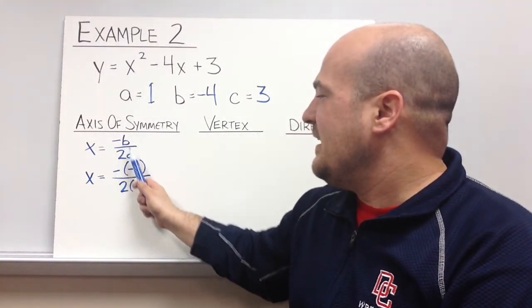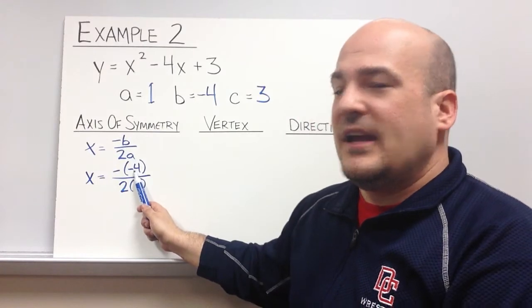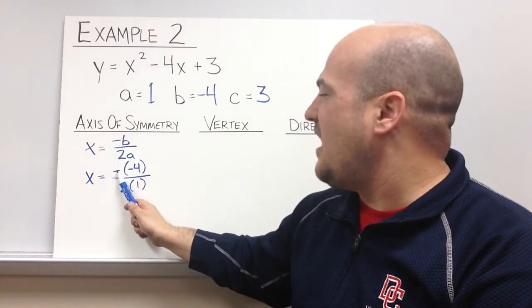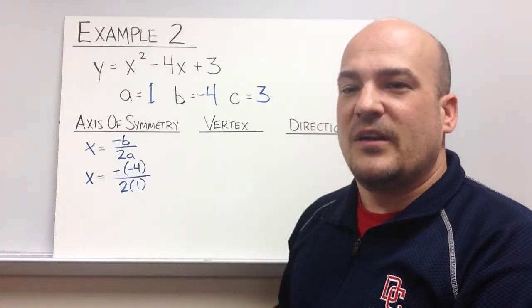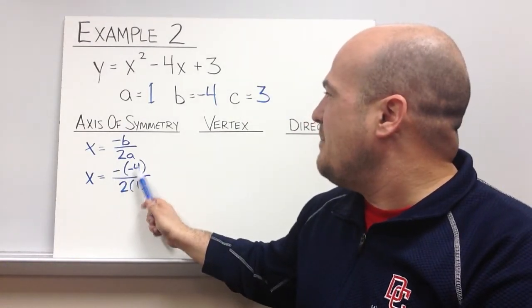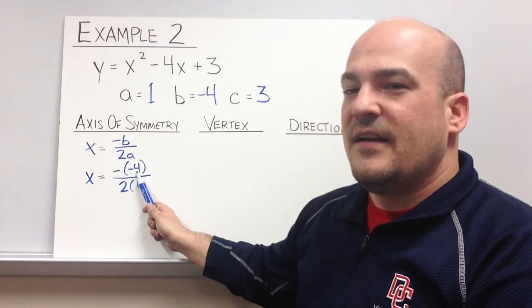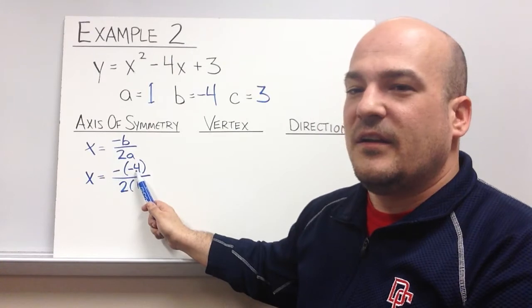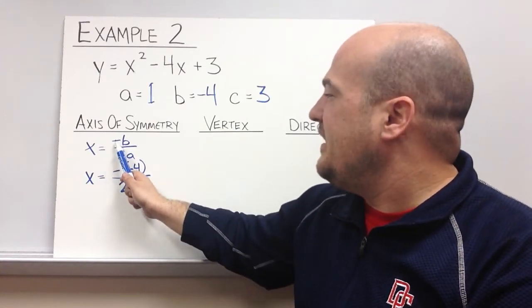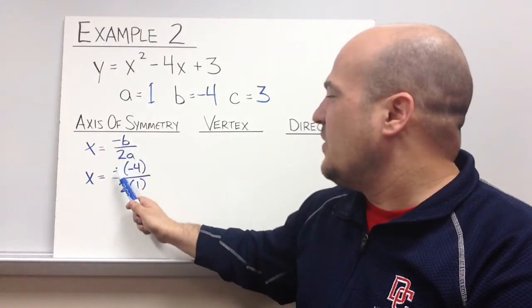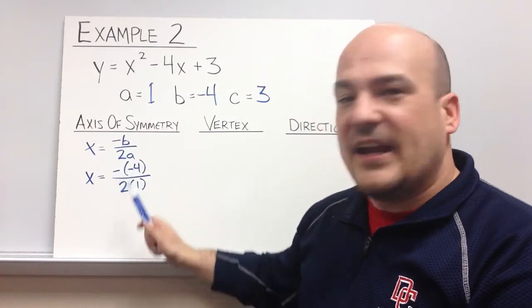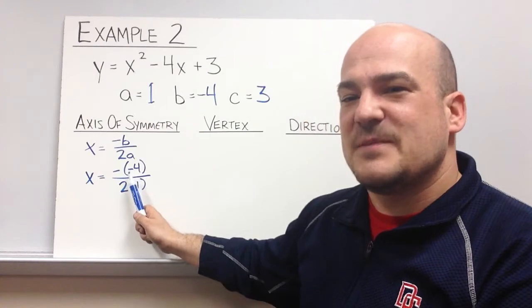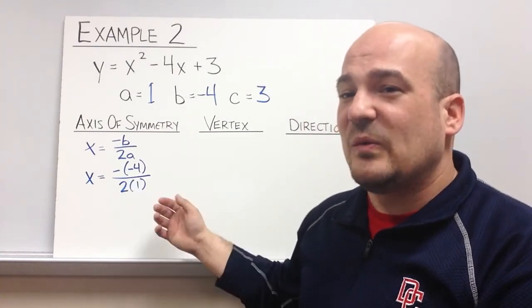My B is negative 4. And I want the opposite of B. So I'm looking at the opposite of negative 4. So again, see how I put my B in parentheses? That way I don't just write, oh, negative 4. Okay, no. It's the opposite of B. So I want the opposite of negative 4. Okay, it's tricky. Very, very tricky, especially if you have problems with negatives already.